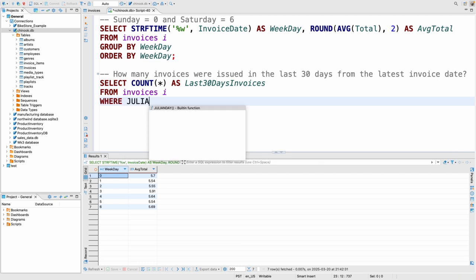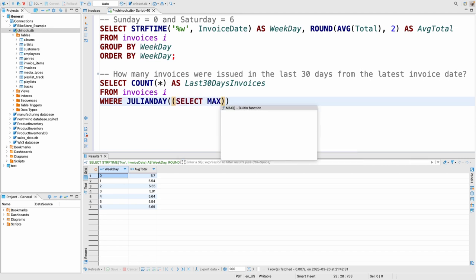So we're using the Julian day function that helps us to calculate the difference between dates. So our max date, which is going to be that November 22nd, we want to get the max date.